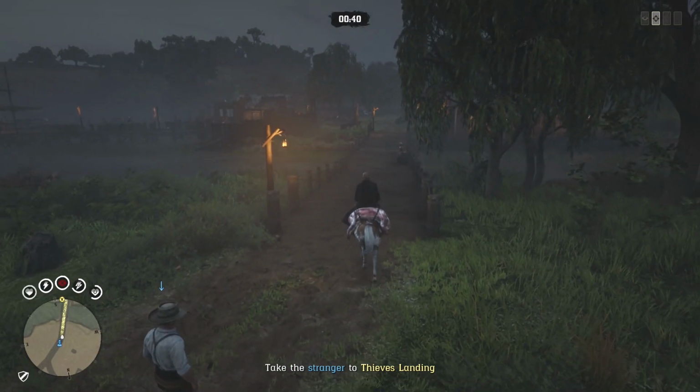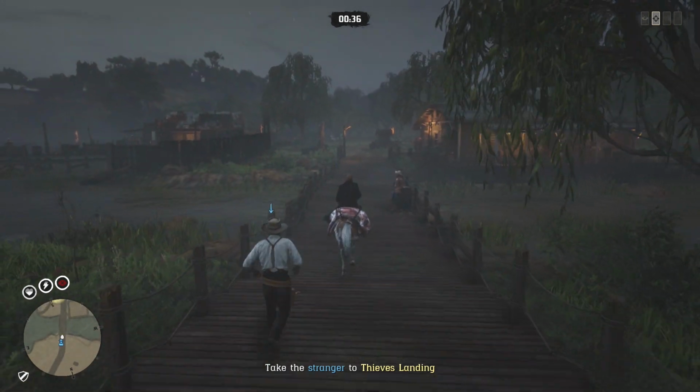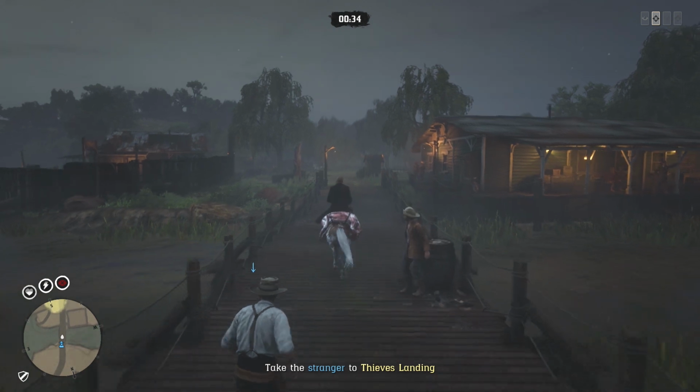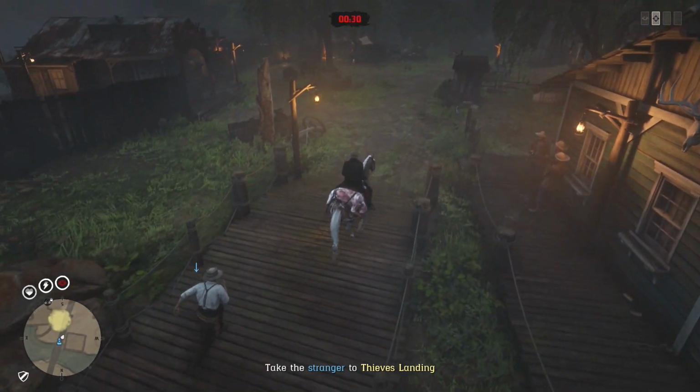Once this dynamic event does go and show the last 5 minutes, do start heading over towards Thieves Landing. Wait for like the last 30 seconds of this dynamic event, and then go and complete this dynamic event by going into the yellow zone.